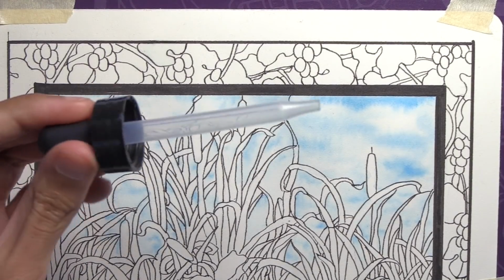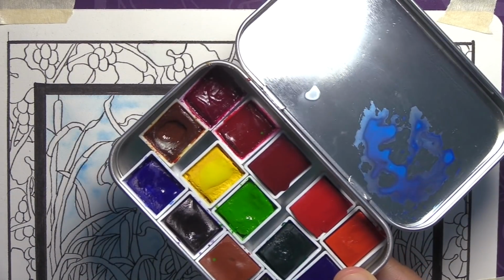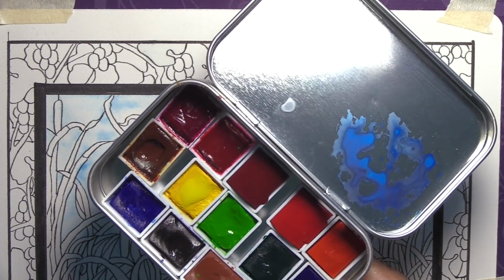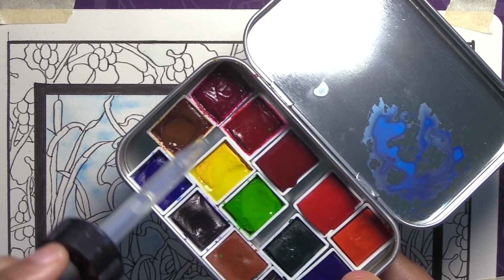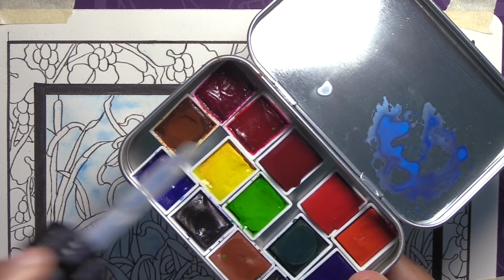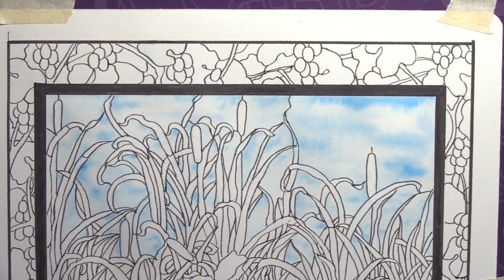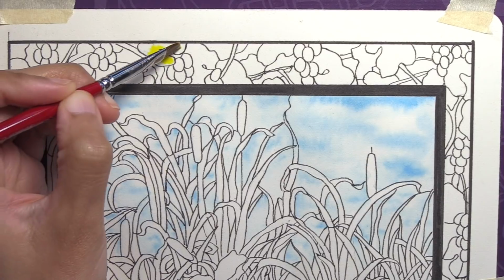I have a little dropper like this, and I'm just going to use it to drop some water into these colors that I want to make wet. So I'll go over to my water cup. That's the clean water cup, not the mixing water. So I've got clear water, and I'm going to put it onto the yellow, the green, the quin gold, and also the forest green, because those are the colors I'm going to be using. So I'm going to make sure they're all nice and wet and ready for me to use. And because these are honey-based colors made by Sennelier, these pans are really easy to wet. You just have to get them wet and they sort of jump right onto your brush, which is something that I love. So let's go ahead and put the yellow in here.